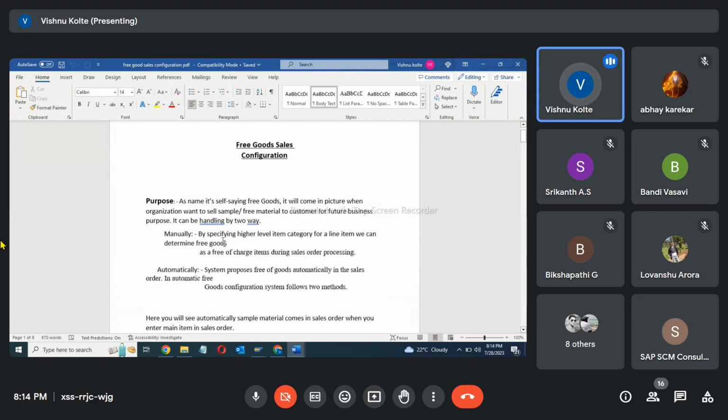The total order could be a free good order. Okay, so no problem. If we are selling a free good along with the main product, so you keep two types of free goods. One is full quantity as free, and the second case, you can create, let's say, for 100 pieces, maybe 5 percent, or whatever the quantity, out of 100 maybe 5 pieces free. Second case, third case: if you purchase material 1 with 100 quantity, then for material 2 you have 5 quantities free. Like that there are three cases you can try to experiment.